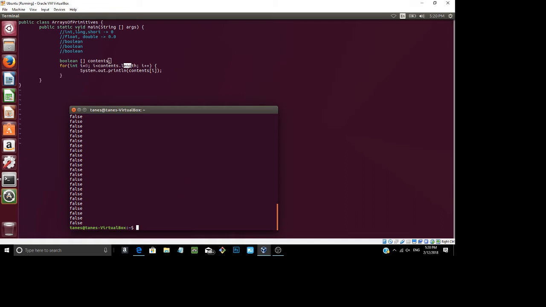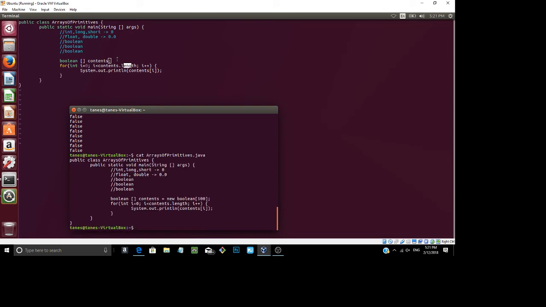It doesn't have that. Let's look at the file. The file is not changing, I think, because I could not really save this file. It's the same file. If you look at cat, it just shows the contents. This still has the old one without the new. See that?